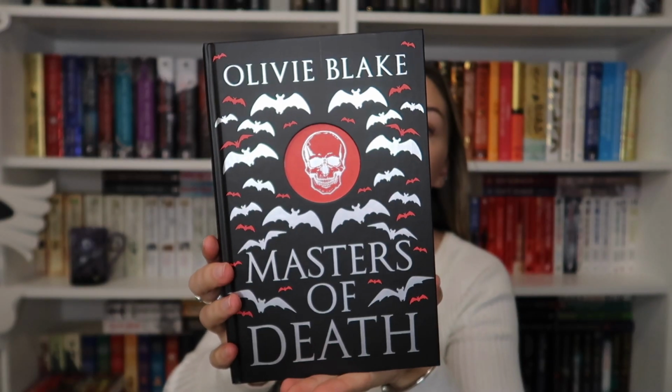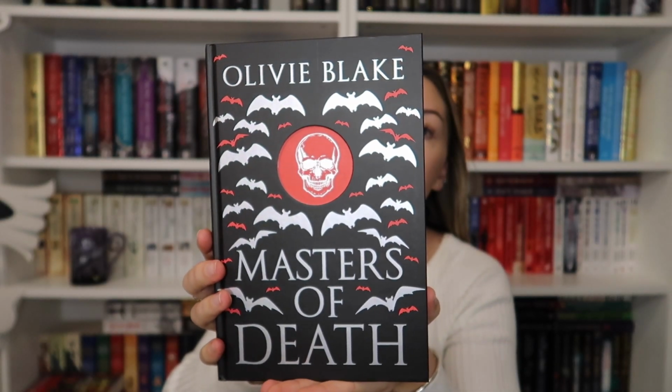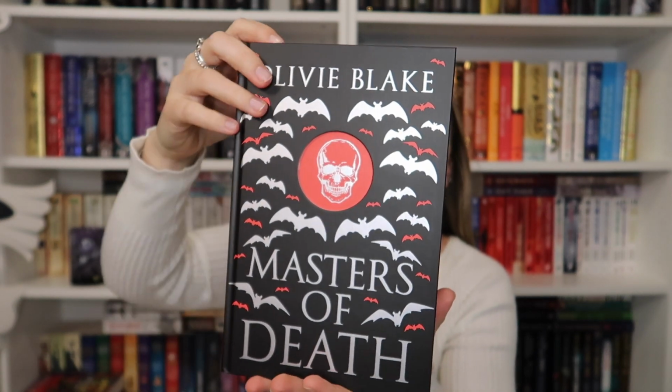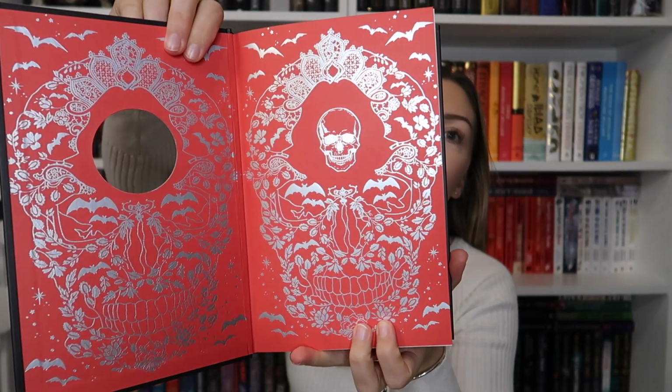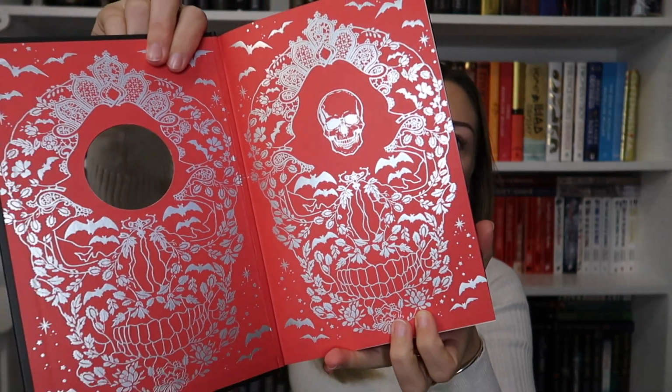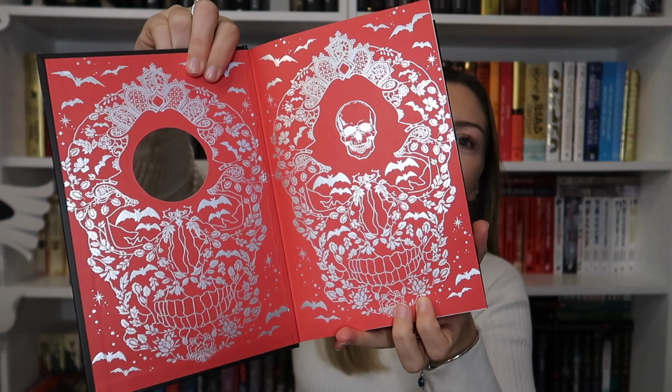This one is also so pretty. I love it. I love the contrast between the two as well. I love that this is black. But here we have Masters of Death, again by the same author, and we do also have a cutout, but this time it is of a skull, and oh cool, we have a skull within a skull. That is insane. I absolutely love it.